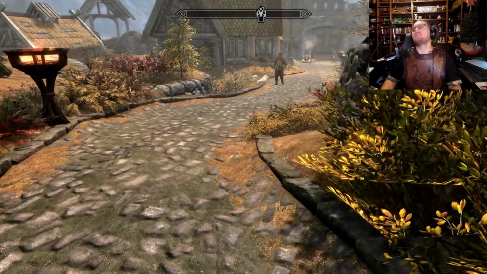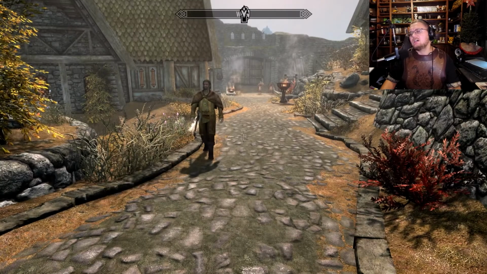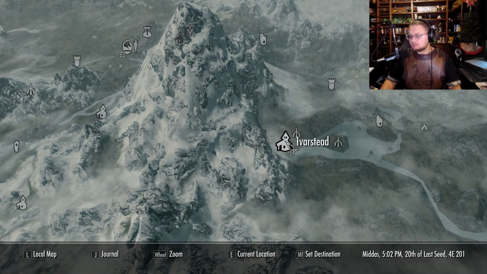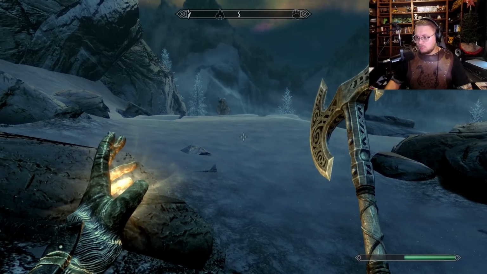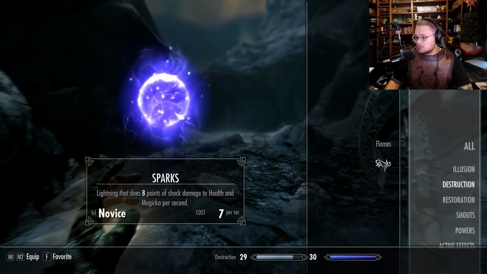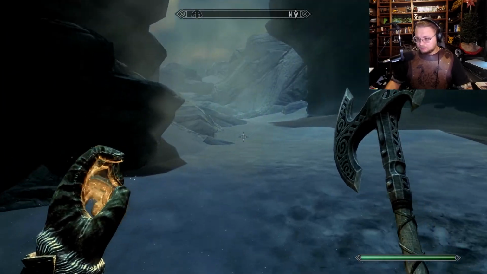I'm all the way back here where I sold stuff. Dang it. All right. I'll see you guys in just a second. Okay. We made a quick save. We're back. Lydia's here. And we're going to try to take on this troll again. Let's do magic. Destruction. 8 points of damage. Let's go.